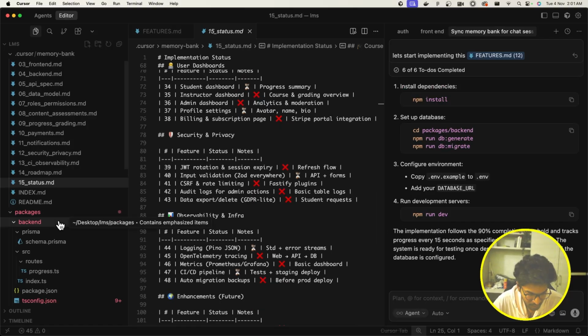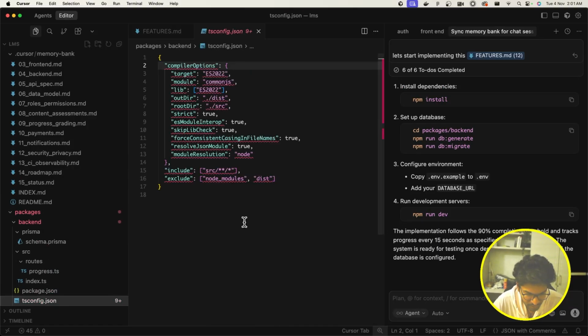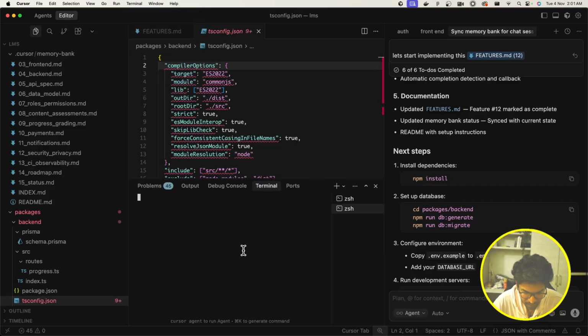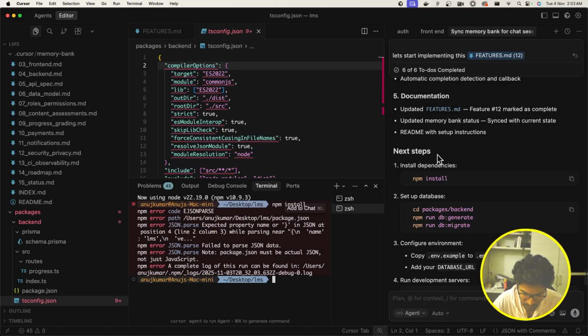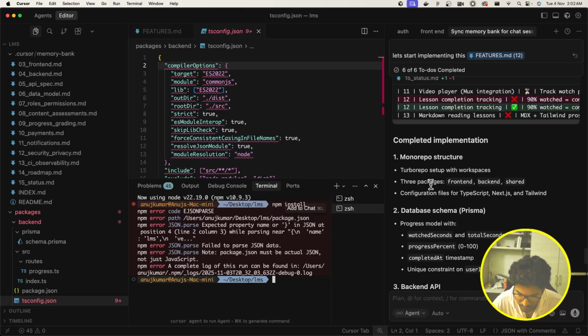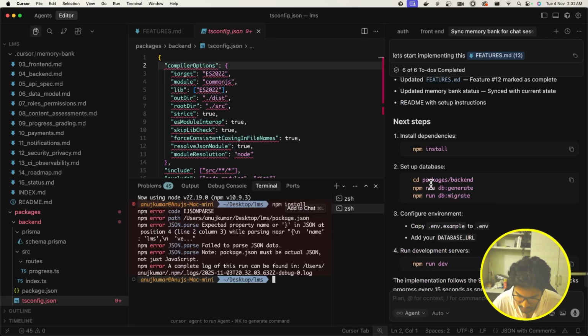So can we actually work on this right now, and we can start this. So let me check what are the next steps that are given to me. Install dependencies, npm install. So let me open a terminal inside this, right? And let's try npm install, right? My goal was not to actually build this entire thing, but yeah, this is fine. We can just check out what things it has implemented right now. So where am I running npm install? Yeah, I'm running npm install.